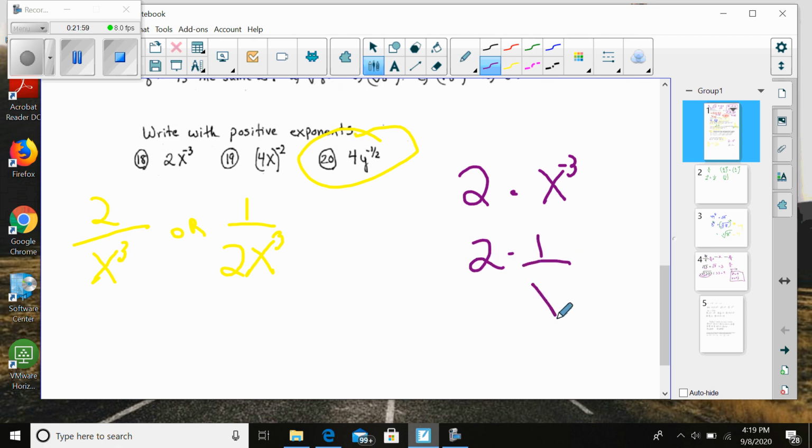And then we just finished our exercises on fractions in the day 1 video. Therefore, how do I multiply 2 times this, right? It's just 2 over x cubed. Because notice the negative exponent is only with the x. It's not on the 2 also. Okay, so the 2 stays upstairs, right? And then the x cubed goes downstairs. So now I have the quantity. Notice what makes 19 different than 18, right? On number 19, I have the 4x in parentheses. So take a minute and try 19.